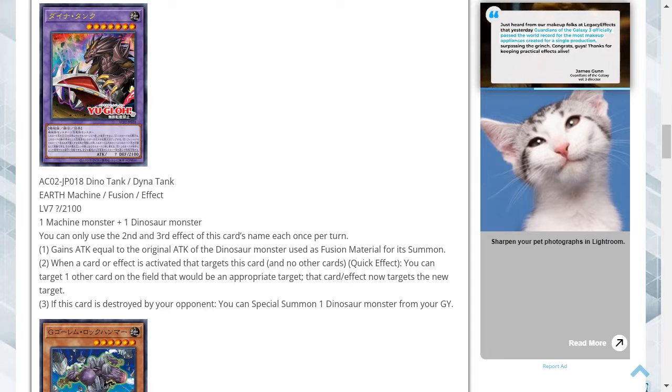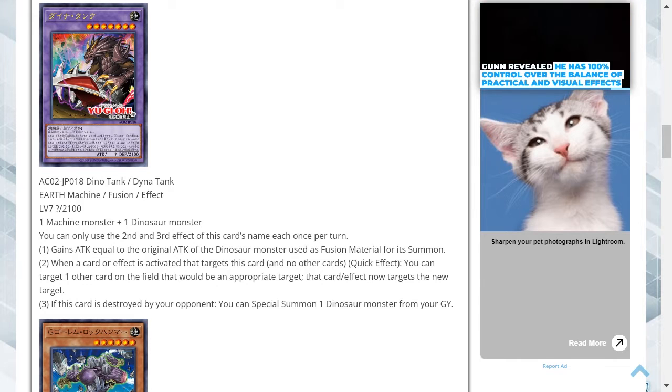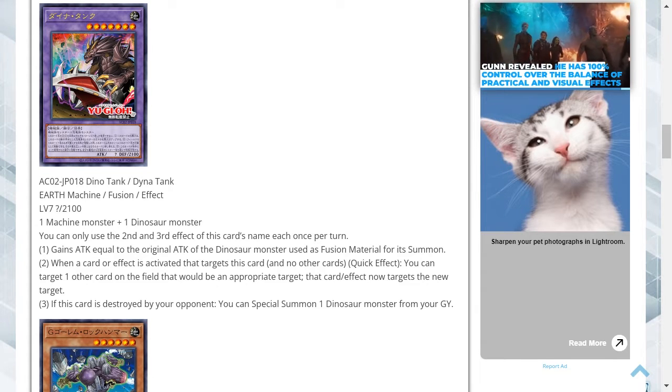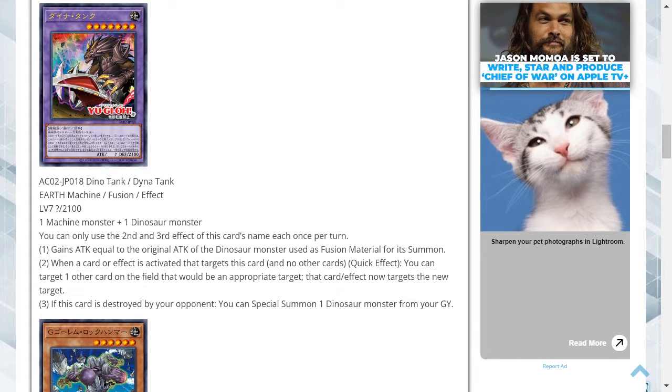Depending on the dinosaur monster, it can have more attack or it can have less. It's just an okay effect, it just gives it its attack stat. The secondary ability lets you swap out an effect, which is also very good. The problem I've got with this is it has to be a targeted effect. If it's a mass type of effect or one that doesn't have an appropriate target that it can swap to, it would still go after this card.